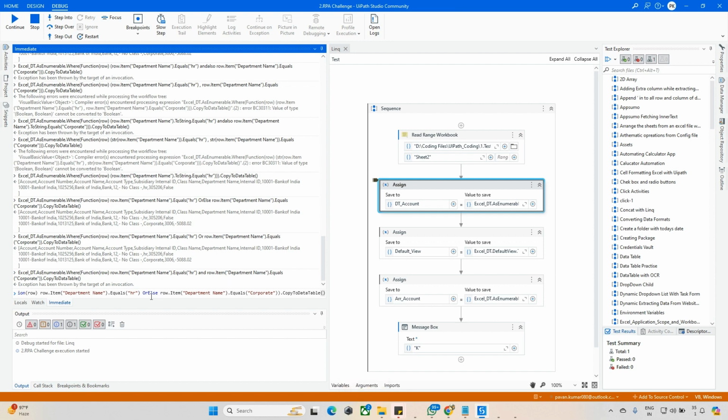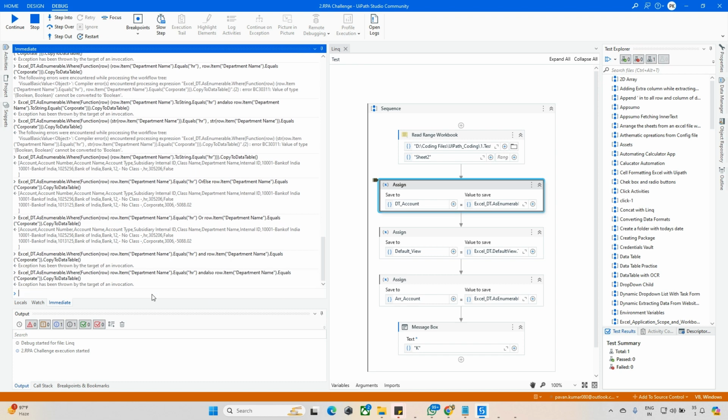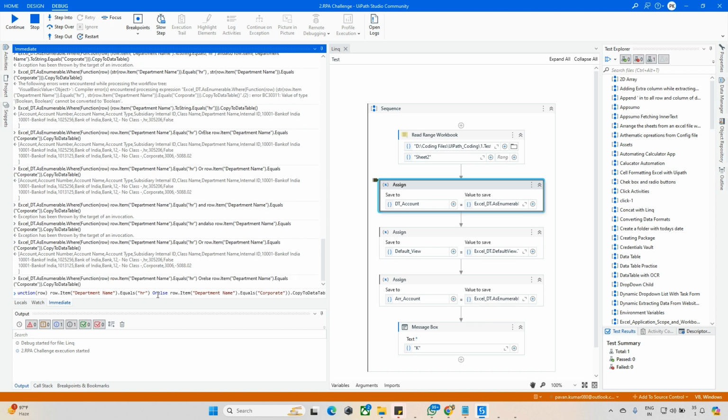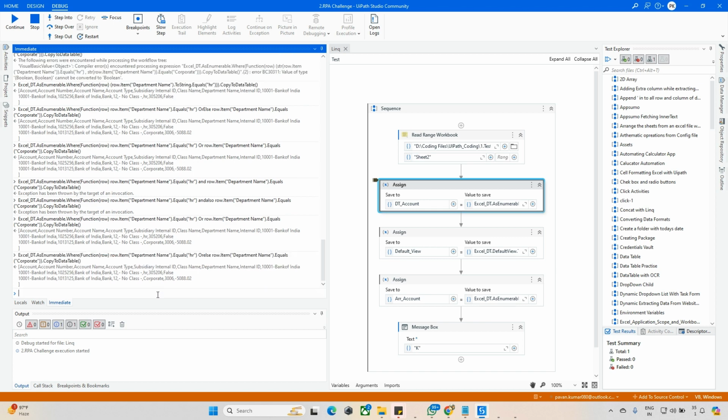So here the mistake is I took "and also". That is the error. When I update this "and also", the combination does not satisfy the condition. That's why I'm taking this "or". So you can take "or else". Okay, when you take this, we are able to see this data. On that particular column, it might be HR or it might be corporate, and the data is available. So when you check this, I want to extract only these two data. That's why I took HR or corporate.